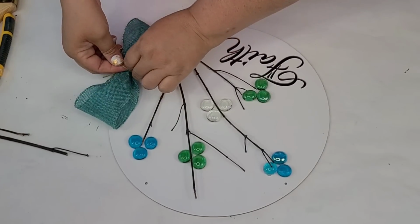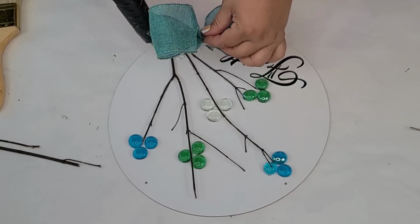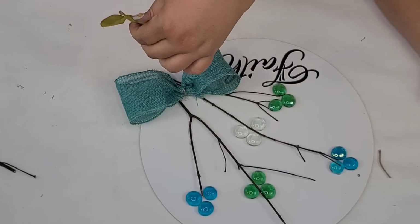I'm going to use this teal burlap ribbon. I'm going to turn it into a bow and just tie it in the middle with some jute string and hot glue it towards the bottom of the branches. Then I'm going to add one of these leaves.